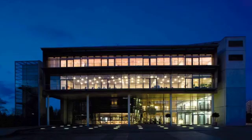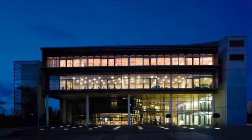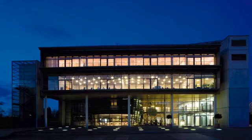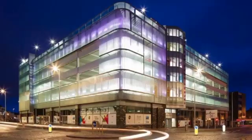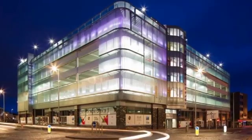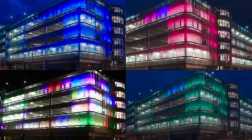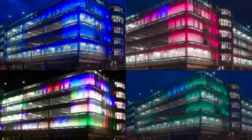So you could use luminaires that are inside the building that are white during the day but have maybe an RGBW element to introduce subtle levels of colour throughout the evening. Absolutely. This is a car park in Blackpool where controls are programmed to fade, increase the colour shift, or even are slightly animated as well. So the subtleties of colour and brightness can be used to draw your attention to this building, but they can also be used to highlight a certain feature.